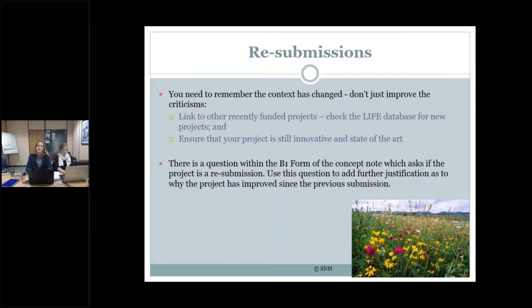talking about resubmissions. I just wanted to include that slide because a lot of our projects are resubmissions, even on the 3rd attempt. We had one project which failed twice, and the 3rd time they submitted, they were successful. So don't be disheartened if your project fails. One year you can submit it the next year. And you have a good chance of being successful the next year, because of the clear steer from the evaluator as to how the project can be strengthened when you receive your feedback letter.